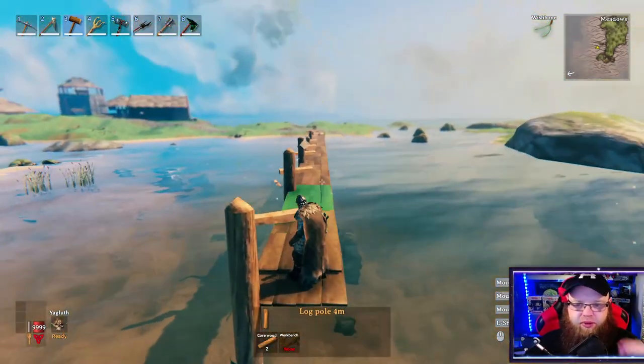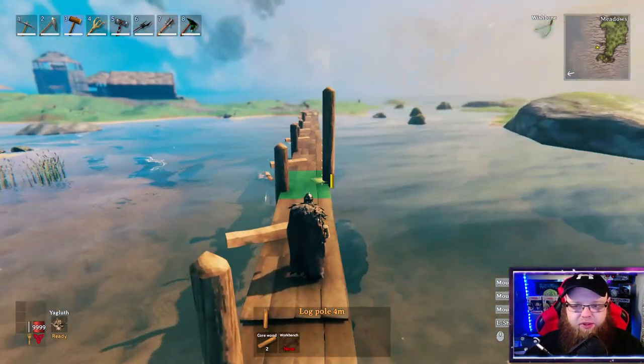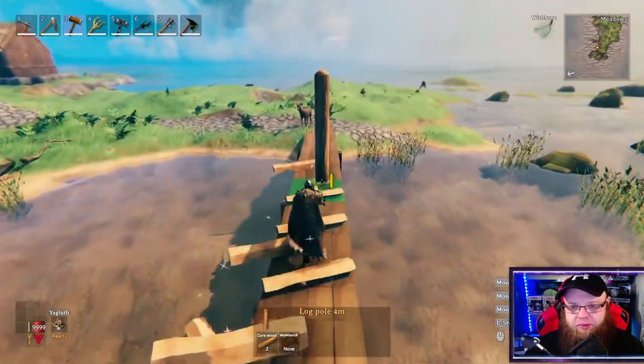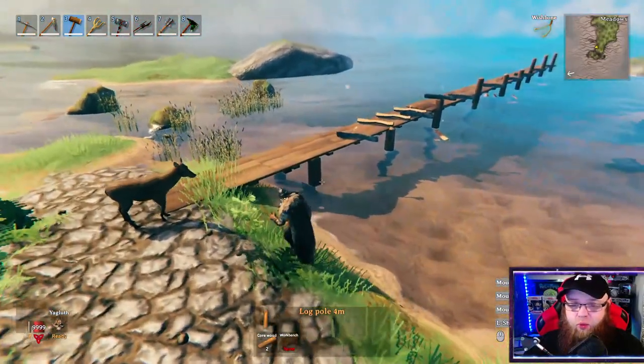So, that would be cool as a bridge. And if you double this up, I suppose you can ram yourself as a cart. And I mean, support-wise, those supports aren't going to disappear. Durability-wise, they're 50%. That's a really long bridge.